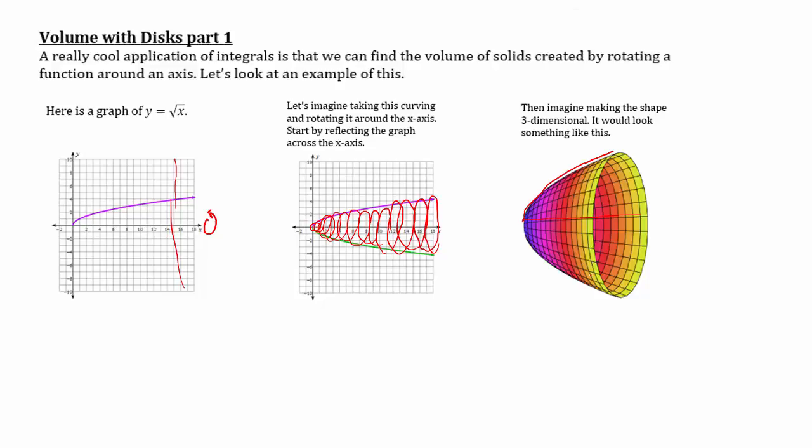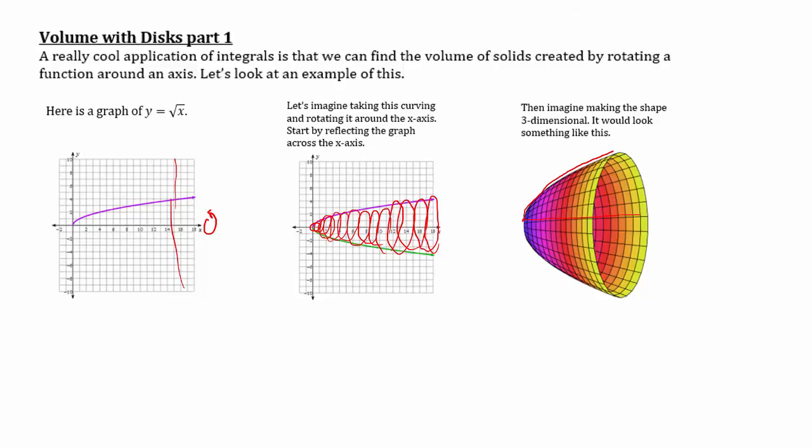Like a cross section of an orange would be circular because you cut an orange and it looks like a circle. On this as well, we're going to have something that looks like a circle. It kind of looks elliptical the way it is right now, but that's because of the attempt to make it a 3D perspective.